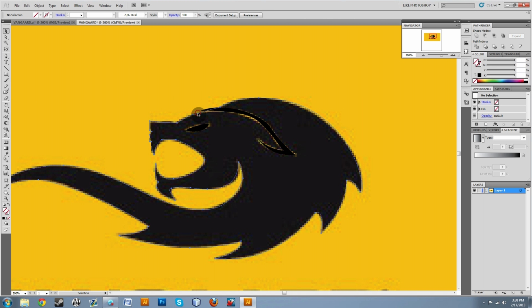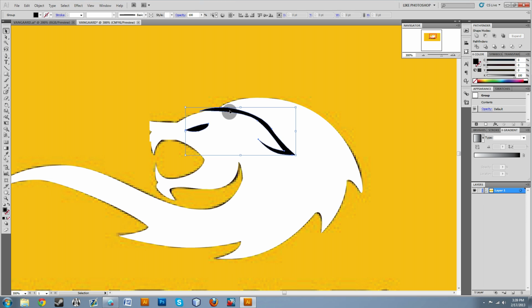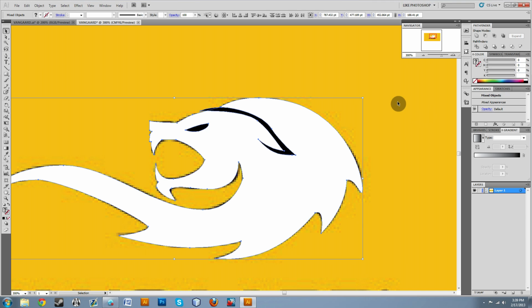Now you want to select your lion outline and make that white, just so we can see the outline and the eye. Okay, now once you've selected the black parts, you want to also select the lion. You can do this by clicking anywhere and holding Shift. So you select the black parts, because you grouped them, hold Shift and then click on the lion. Now everything's selected.